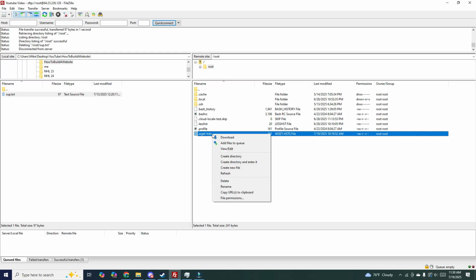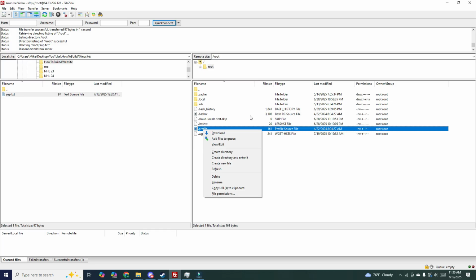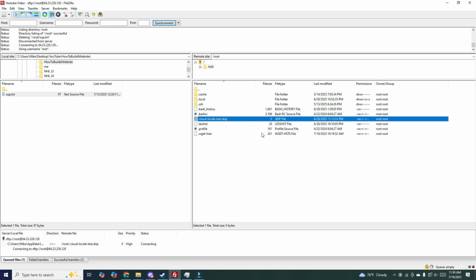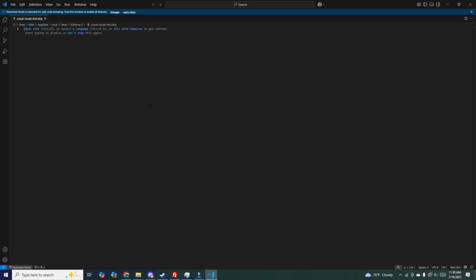And now, for example, if I wanted to right click one of these files on the server, so again, this is the server side. Let me right click something that maybe doesn't have too much, this cloud local test skip. If I hit view/edit, this should now pop up Visual Studio Code. So if I do view/edit, it's going to do a bunch of stuff over here. And then we've got Visual Studio Code popped up with whatever is in there. It didn't have anything in there, so it's not going to show. But when we look at other files, you'll see stuff that is going to be in there.